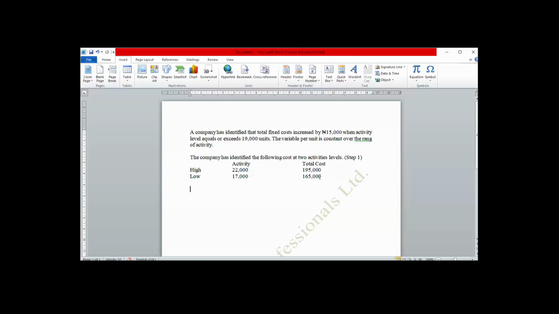The question that was raised is: why do we need to add to 165, not 190, 195? 195 is already increased. That cost and the quantity, you don't need to change it. Which range are you looking at? The one that is lower than 19 or equals to 19? Is 22 equal to 19? No. You consider the one based on the question, not just to add or to remove.